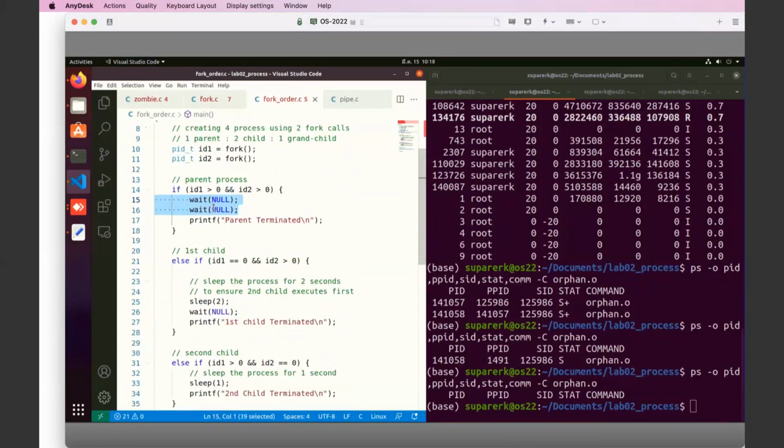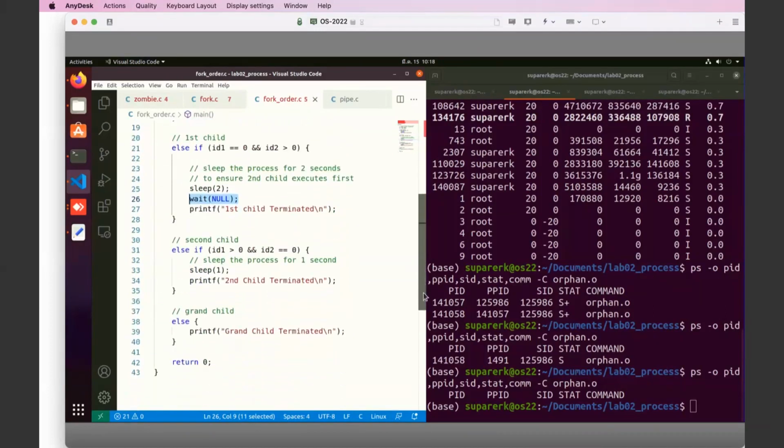These 2 times are for the first and the second child process. And in the first child process, we call wait just 1 time because it has 1 child. But the second child process has no child, so we don't call wait here. And definitely, the grandchild process does not have any child, so we don't need the wait system call here.